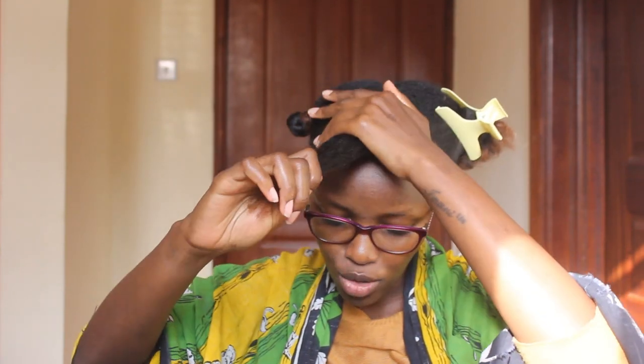And then when I've used the regular spray bottles, one of the things I noticed is that after I spray, I still have to work the water into different sections of my hair. But with this one, I don't really have to keep working it in. The minute I just do this, I can feel that my hair is already moisturized even in those little spaces.